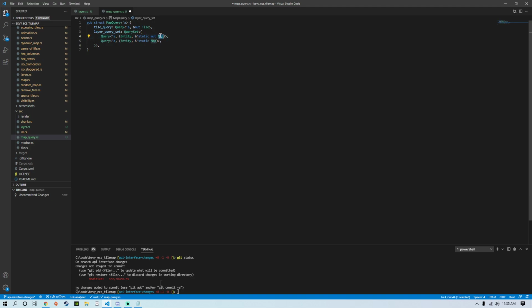And we want to query layers here. Probably want the entity for the tile as well. We're doing this query, but query set. This has to be static.